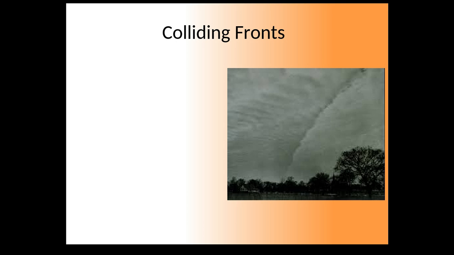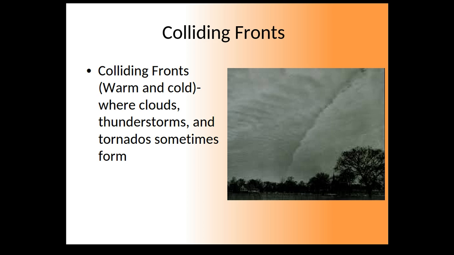Can you think of something in a storm that kind of resembles electricity? Lightning. So when two differing fronts like this collide, a warm front and a cold front, a thunderstorm is often the result. Sometimes, when these storms get really bad, tornadoes and really bad storms can even be the result.